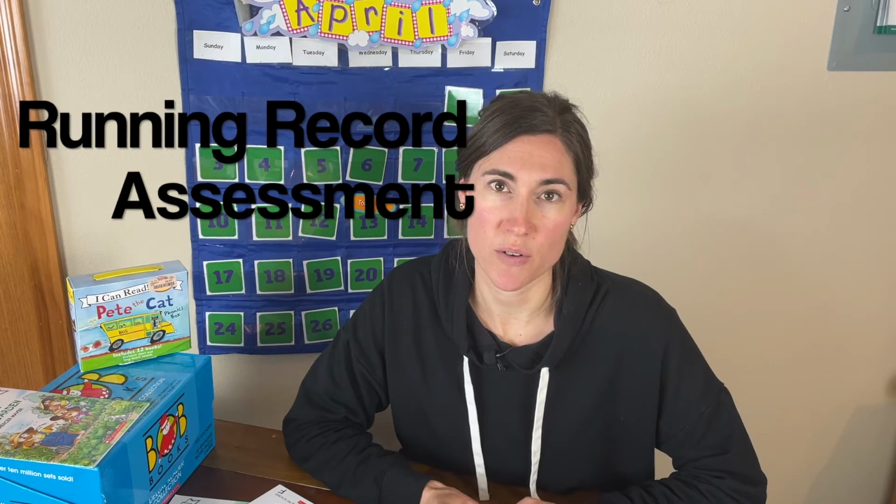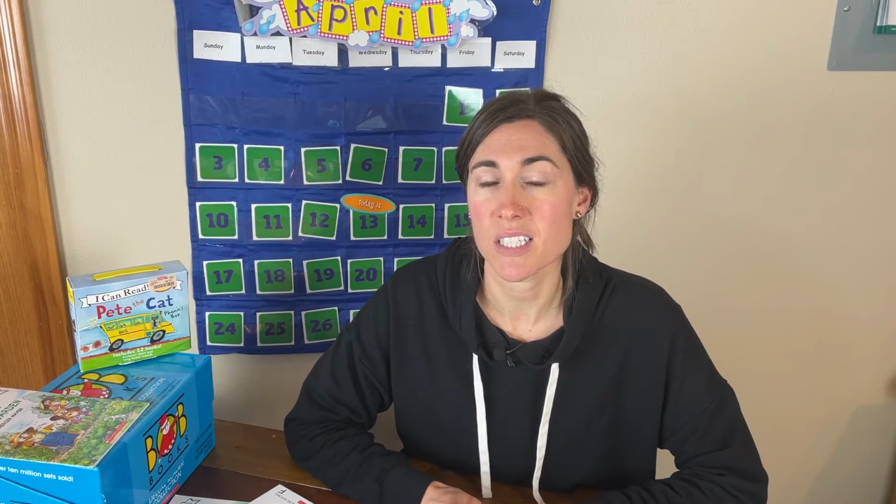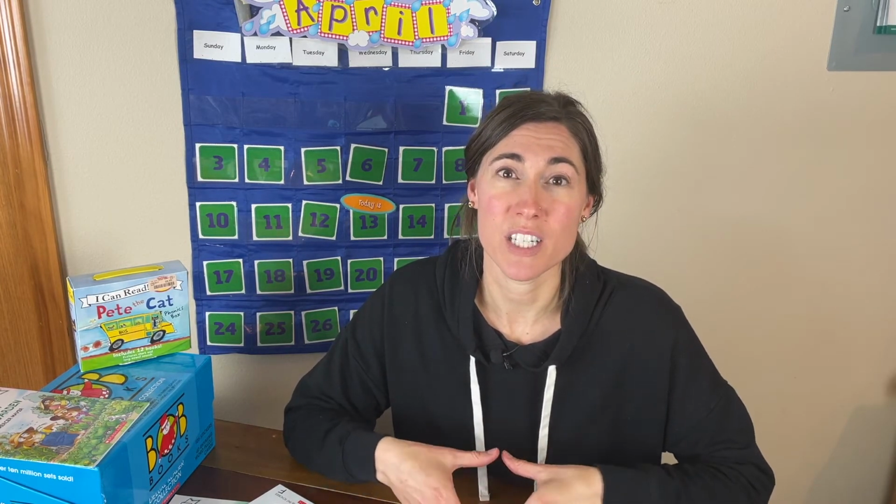If you think your child can do some of this, and they might be able to, a really good way to find out is this little quick assessment that I'll show you how to do with your child. Super easy, and it gives you a really good understanding of how well they are knowing what they read or how well they're able to decode words. So we check for their accuracy.